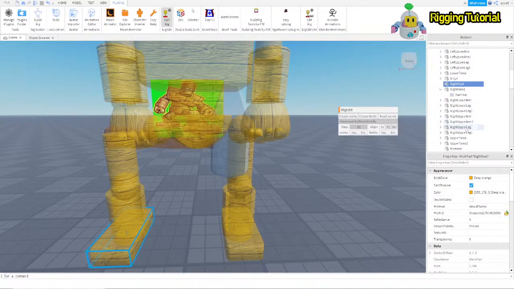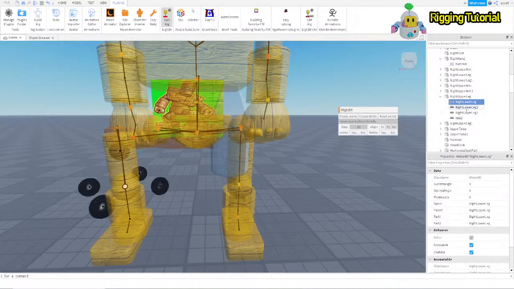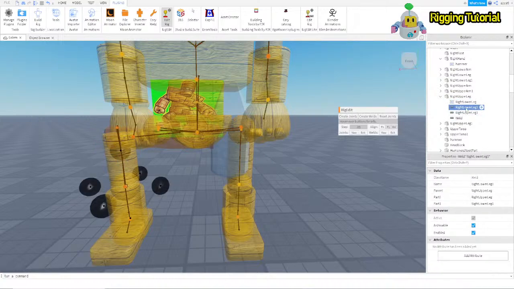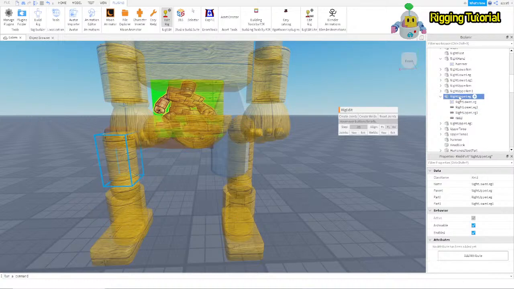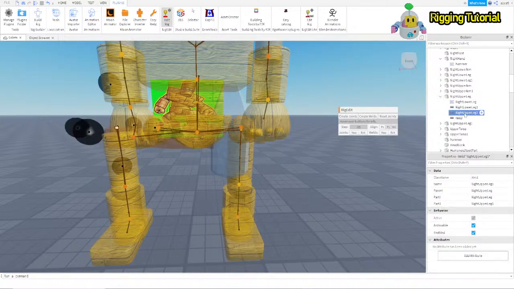Then right upper leg, it has right lower leg. And then right upper leg, right lower leg, right upper leg, it has to be with right lower leg. Here we have two. So let's just remove one.